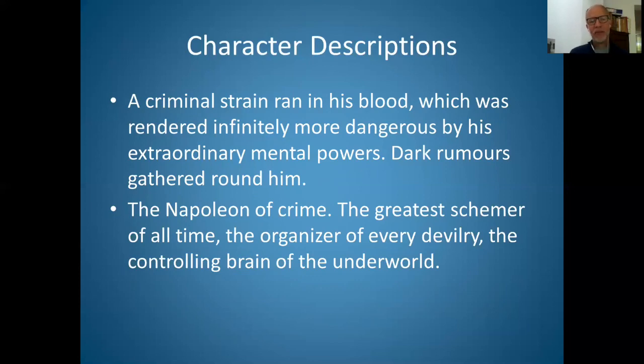Well, that is Moriarty, Holmes' legendary enemy. Now look at that. Nothing about what he looks like, but an awful lot about what he feels like, the aura, the thing the man does. So those are your two weapons you have in terms of character descriptions. What someone looks like, of course, but what someone feels like as well, the aura they give off. And you can use a mix and match of the both.